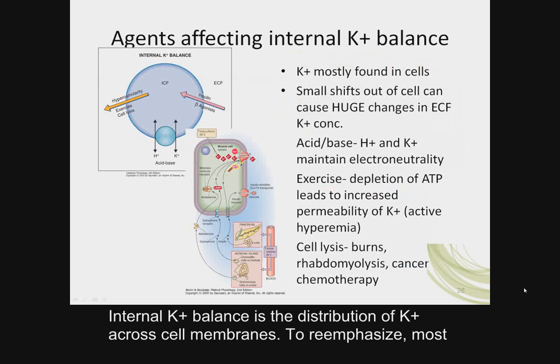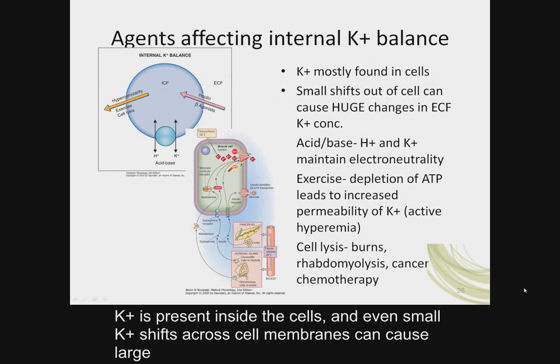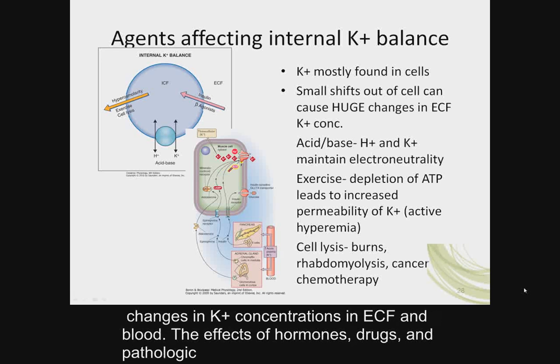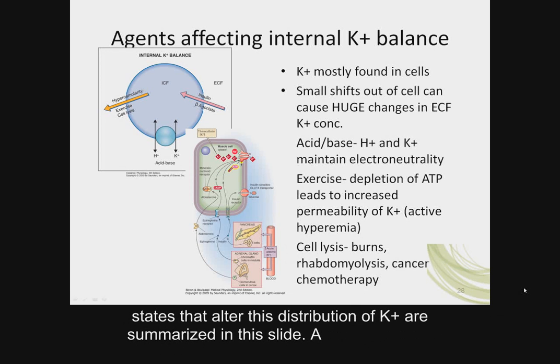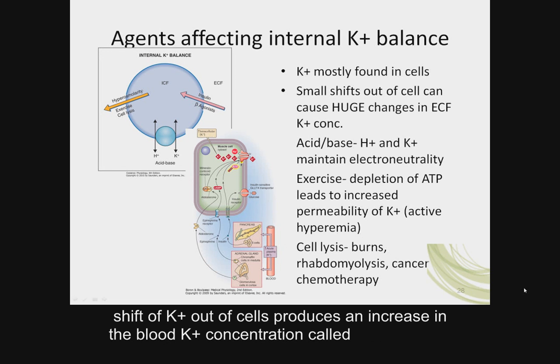Time to focus on potassium. Internal potassium balance is the distribution of potassium across cell membranes. To re-emphasize, most potassium is present inside the cells, and even small potassium shifts across cell membranes can cause large changes in potassium concentrations in the ECF and blood. The effects of hormones, drugs, and pathologic states that alter this distribution of potassium are summarized on this slide.